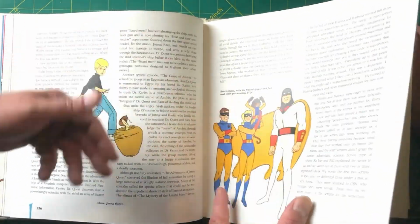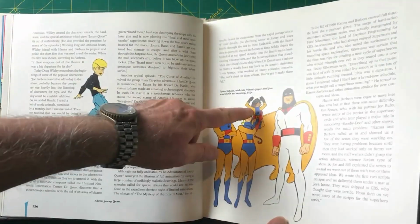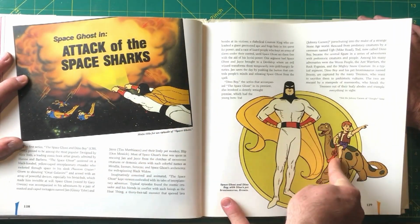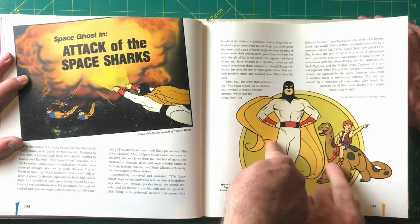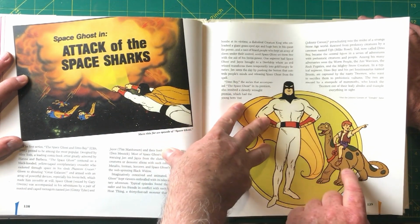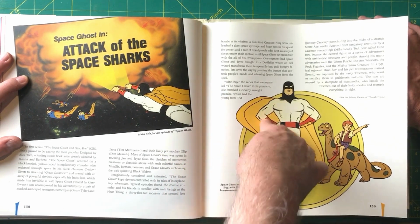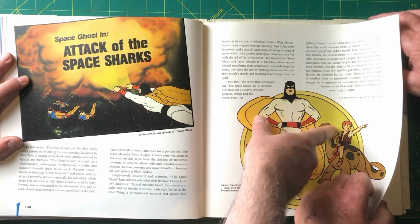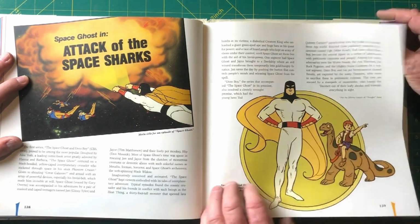Didn't have a monkey, robot. Didn't have a robot. Had a monkey. They didn't need it. They had a monkey. And there's a dinosaur. There's Dino Boy. Dino Boy was a character in the Space Ghost show. He's called Bronto something. You get a half-hour show of Space Ghost. You get two Space Ghost stories and one Dino Boy story. Okay. All right.